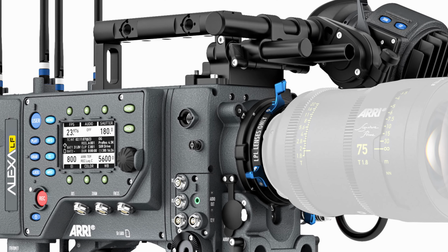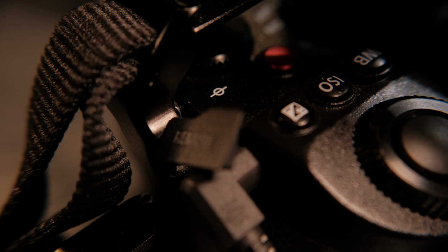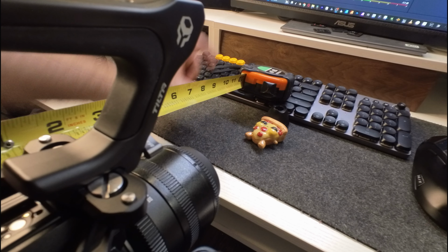A lot of bigger cinema cameras are going to have a hook next to that so that you can hook a tape measure on, but most mirrorless and DSLRs aren't. So we're just going to try to do it as best as we can. All you do is just stick it right there and then pull your tape measure out and figure out about where that's going to land. And my closest focus distance is right here, and that is right about 11 inches.